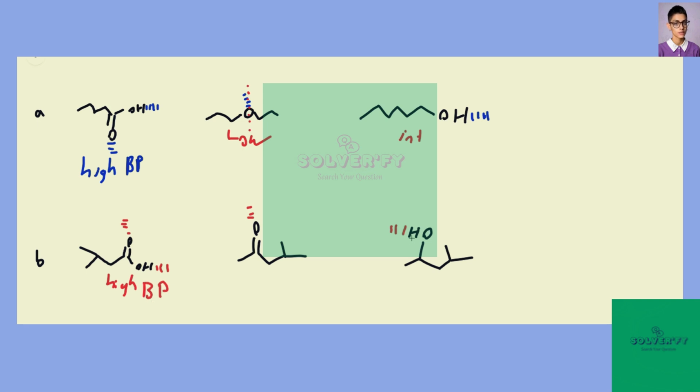Well, once again, this alcohol can be fully deprotonated to make a full negative charge on this oxygen, making it a lot more polar than this ketone, which can't really do anything other than accept hydrogen bonds. So because the molecule on the right can participate not only in hydrogen bonding but also in electrostatic interaction, it has more intermolecular forces, thus increasing its boiling point with respect to this ketone. This is going to have an intermediate boiling point, and this ketone is going to have the lowest boiling point because all it can do is hydrogen bond.